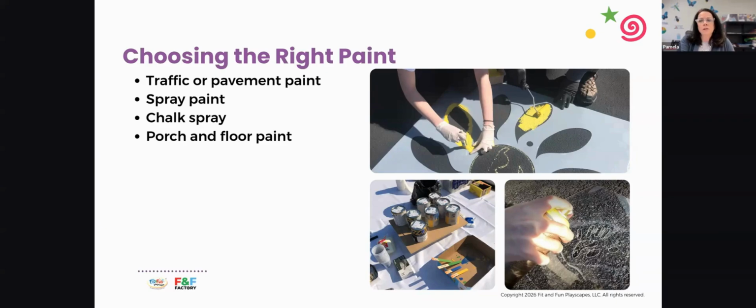Lastly, there is a choice about porch and floor paints. Those are different than the Sherwin-Williams pavement paint that we use. There are different formulas out there. Mostly they are acrylic latex. They do work well, but they're not specifically made for concrete and asphalt and definitely not as durable. It should be a little bit more economical.